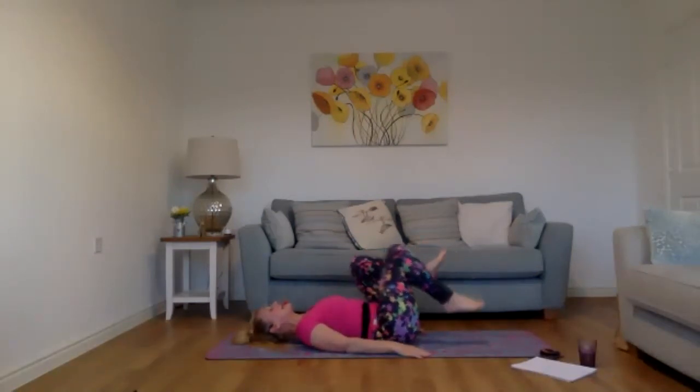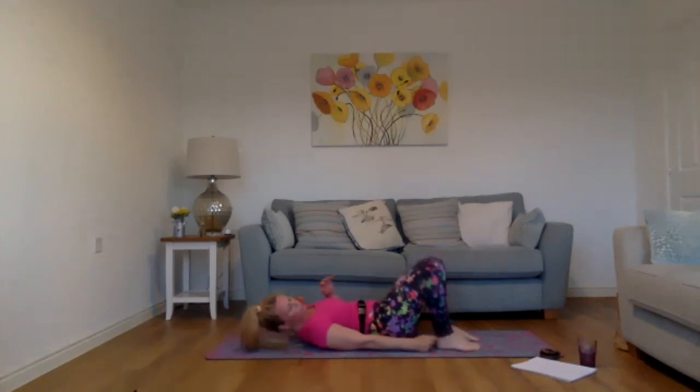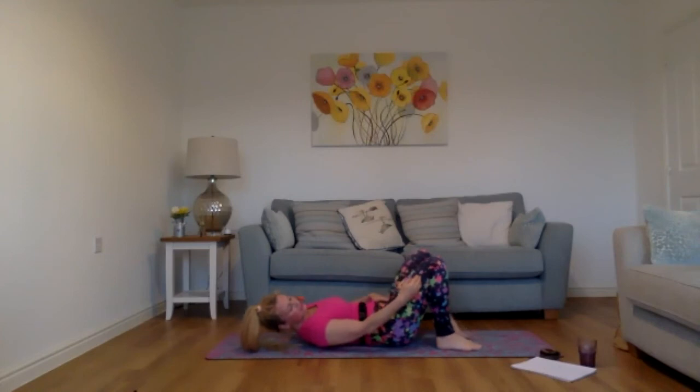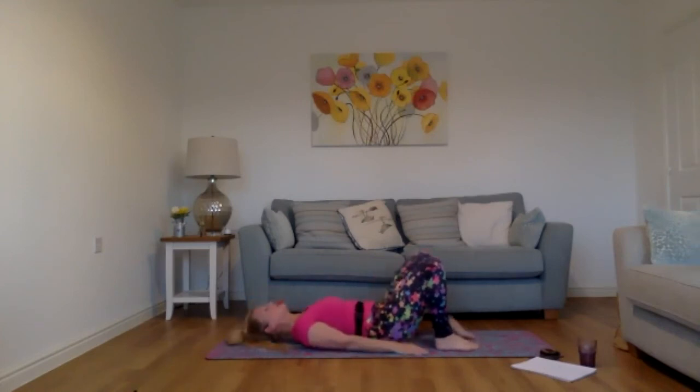Take your right leg down, take your left leg down. And your arms are down by your side with the palms facing down. Have your heels directly underneath your knees, so you can actually lift your hips quite high. Knees and feet hip width apart.